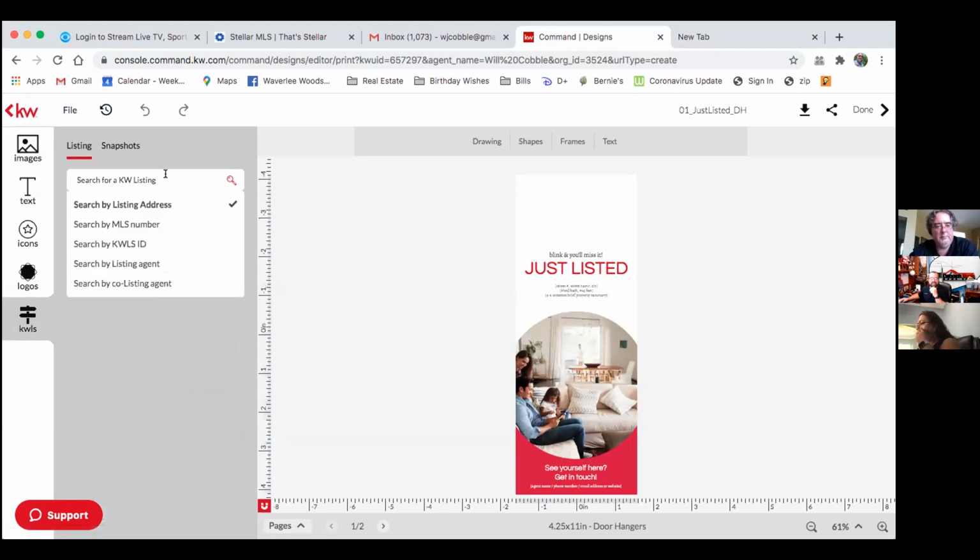So go ahead and put 375 San, S-A-N, Sebastian, S-E-B-A-S-T-I-A-N, Prado, P-R-A-D-O. And probably have to put Altamont Springs. There you go. And search.